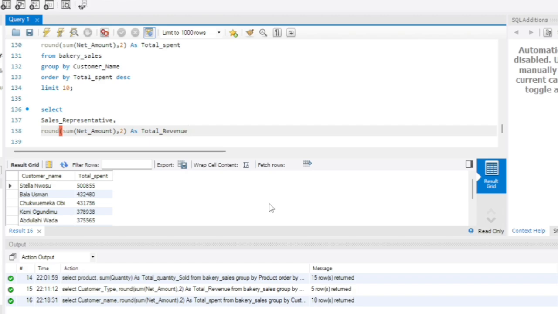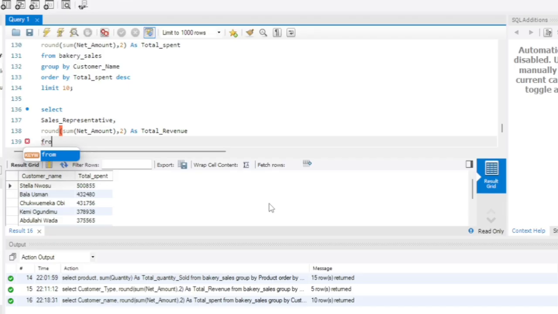Okay, then we put it from our bakery sales. Okay, and then we are still going to group it by what?